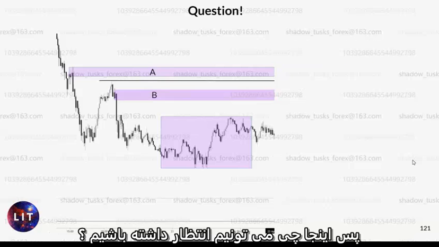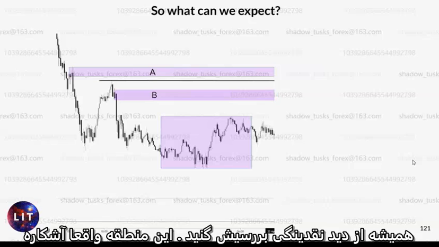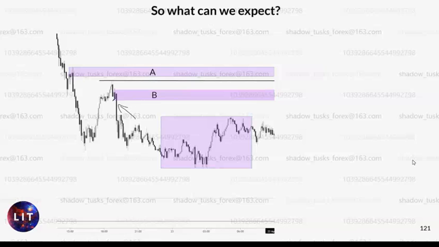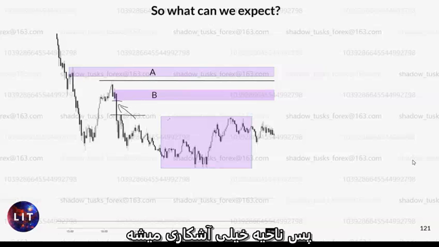Okay? So what can we expect in here? Again, always think in terms of liquidity. That's a really obvious zone. Again, smart money concepts getting very obvious and very well used. Everyone in here sees this huge imbalance. So that becomes a very obvious zone.